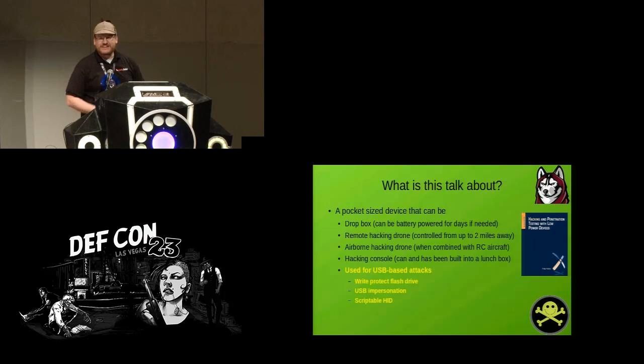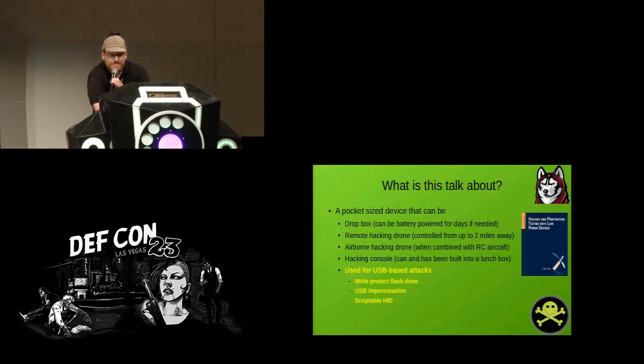Gonna talk a little bit about having some fun with USB and little devices, namely the BeagleBone Black. So what I'm gonna talk about in particular is a pocket-sized device that can be used as a Dropbox, something you can battery power for days, as a remote hacking drone you can control from up to 2 miles away, as an airborne hacking drone, which you can get by combining one of these devices with an RC aircraft, as a hacking console.